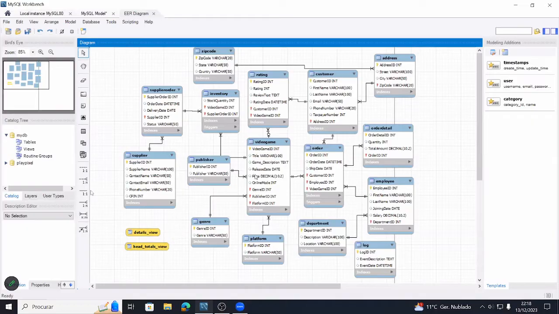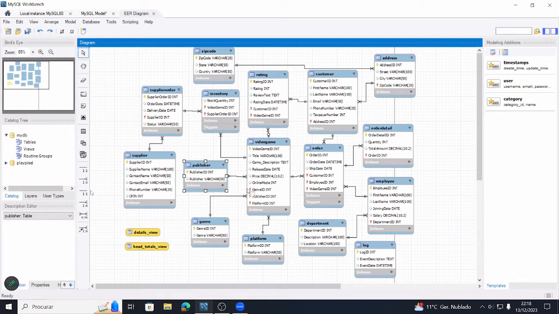Thirdly, the order and order detail tables. These tables lie the essence of our business transactions. The order table tracks each sale, and the order detail table delves into the specifics of every transaction, providing a granular view of our sales. Fourthly, the supplier and supplier order tables. These tables are key to our inventory management, linking suppliers to their orders and ensuring a smooth supply chain.